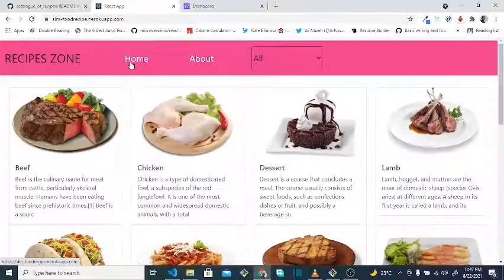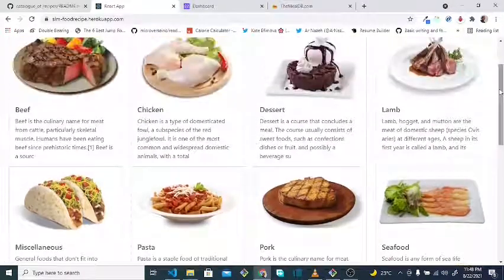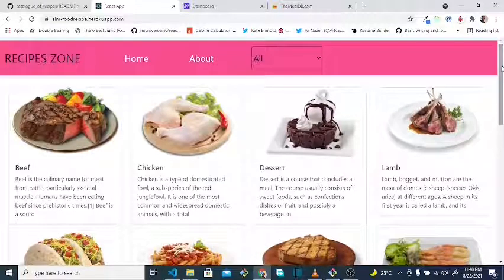As you can see here in my application, all my data of food recipes are coming from an API.